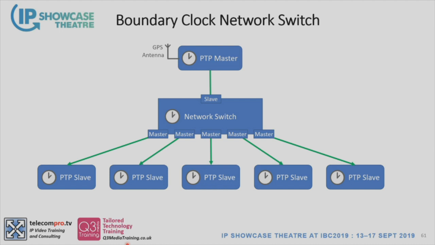With all these messages flying back and forth, a master clock can only serve so many slaves before it just gets overloaded with work, in terms of responding to all these delay requests and things like that. So boundary clocks are useful for segmenting networks and growing them. Essentially, it's as I've drawn here. One port on the network switch will become the slave, and all of the other ports on that network switch take the role of master.